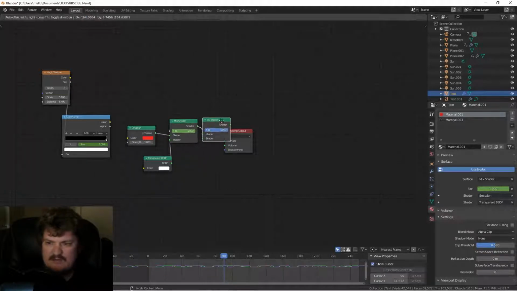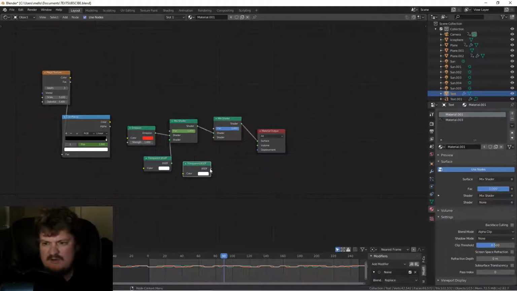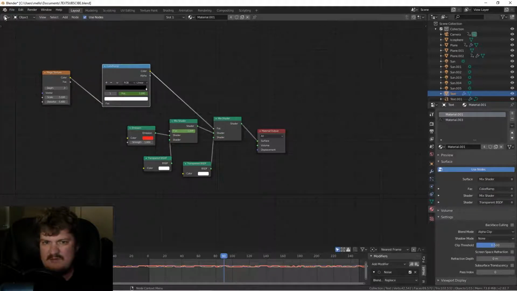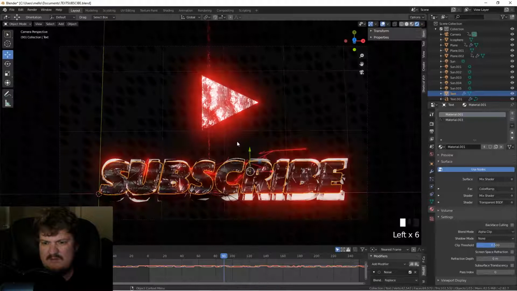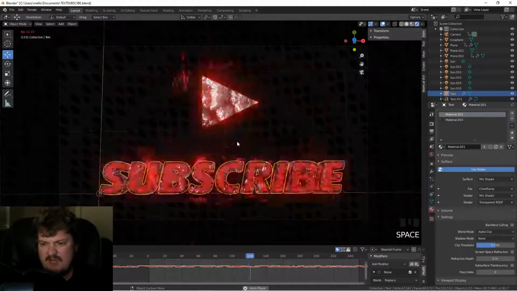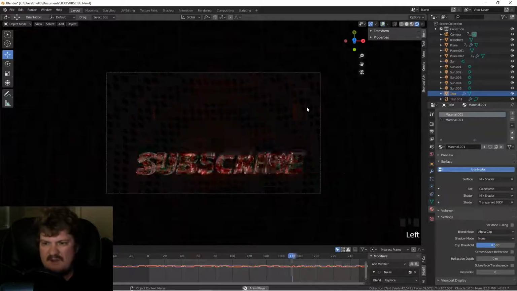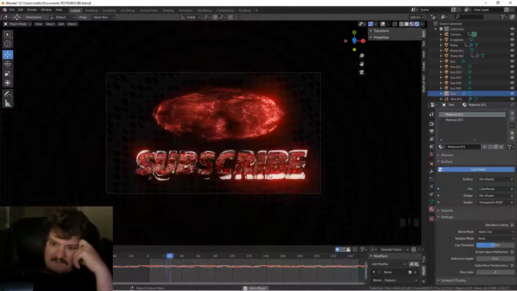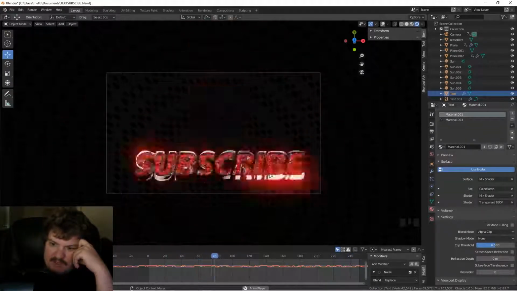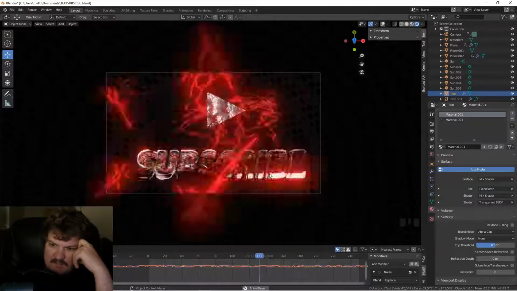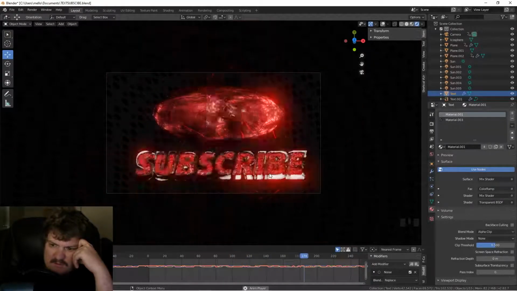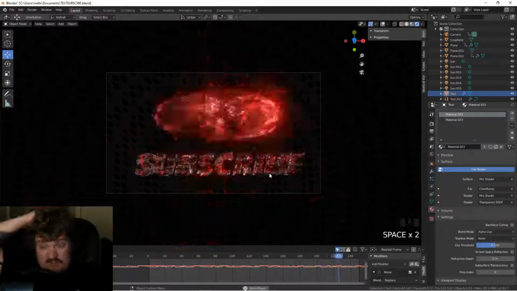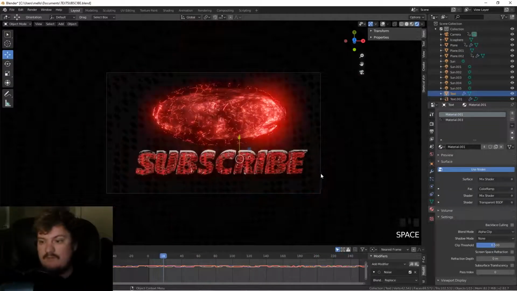Maybe I'll mix it again with another transparent. Yeah, makes it look less flat. And that white, I think there might be a shadow on it actually.